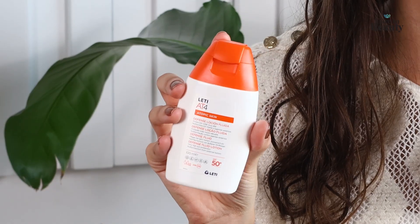Now let's try this one from Letty, the 84 Defense Fluid. It was formulated with atopic skin in mind, so the formula is fragrance free and suitable for the whole family, including children from one year old. Additionally, the formula grants very high and broad spectrum protection against UV rays, visible light and infrared, and it is also sand, sweat and water resistant. Let's try it.